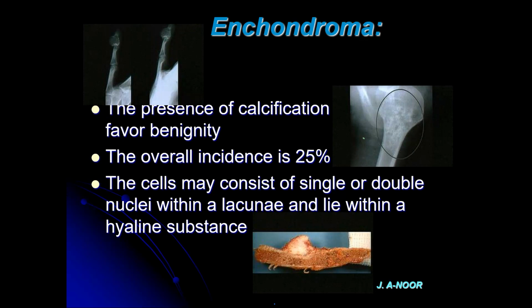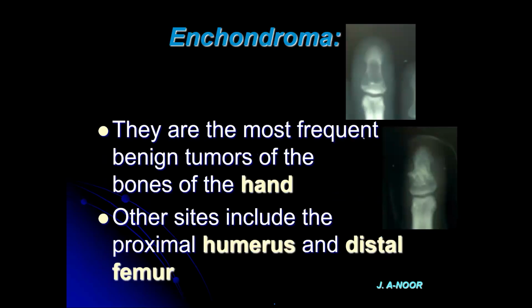I'll tell you something, that the hand, for an enchondroma to occur, they involve the phalanges, the metacarpals, the metatarsals, and you can get a fracture. But these, if you take a spectrum, seem to be aggressive, but yet they are benign as compared to other lesions. Another point I would like to mention about enchondromas is that you should be aware of enchondromas that are proximal, in the region of the pelvis, proximal femur, etc. So be aware of them for malignant change, and you should continuously follow them up. They are the most frequent benign tumors of the hand. Other sites include the humerus and the distal femur.